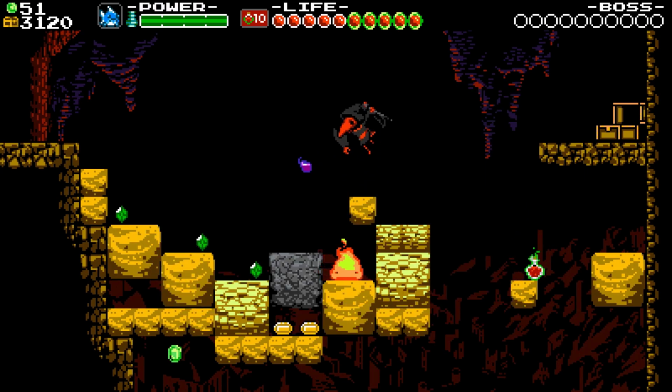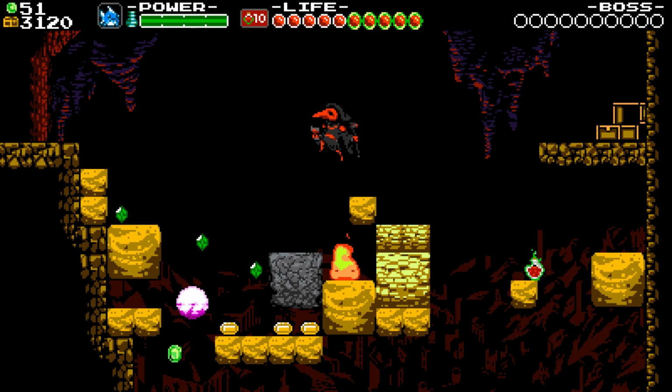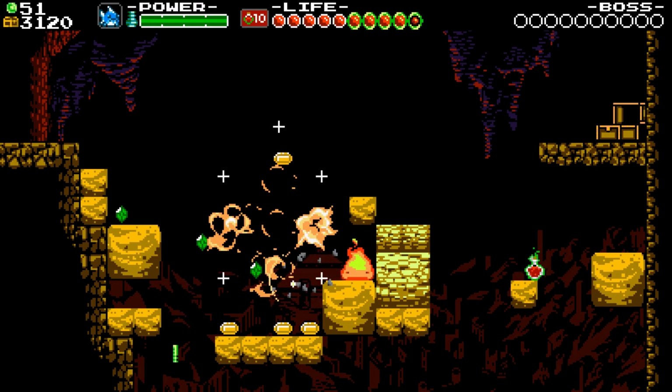Pros, he's got great eyesight, weird for a mole. He's shrewd, and he's got some high endurance. Cons, he's rather obsessive, and he gets sweaty in his armor.